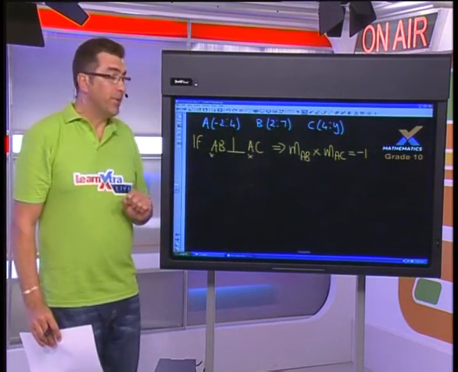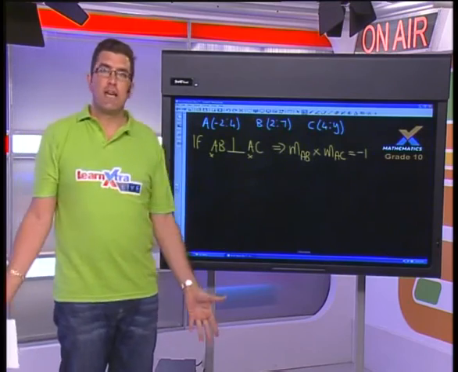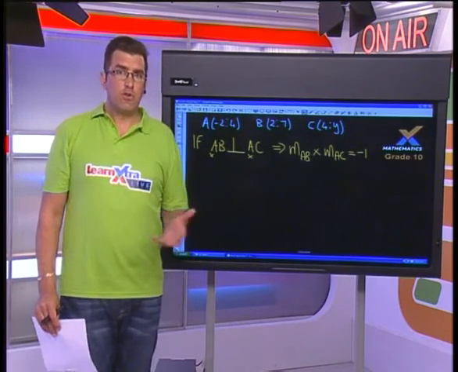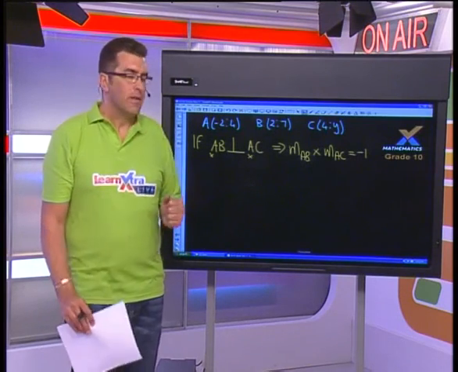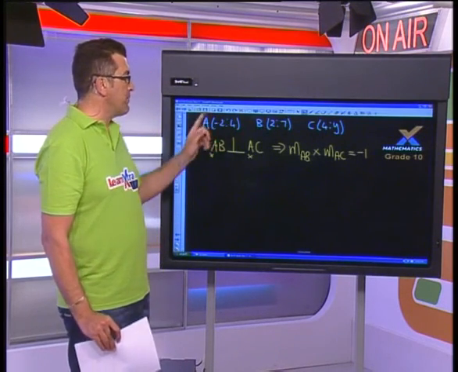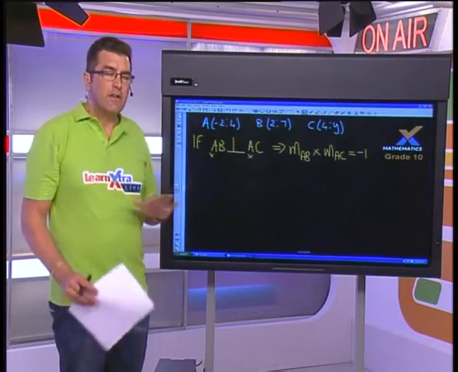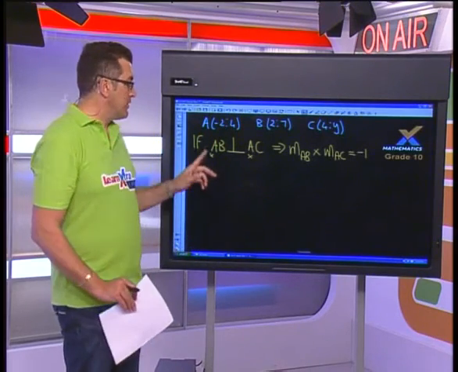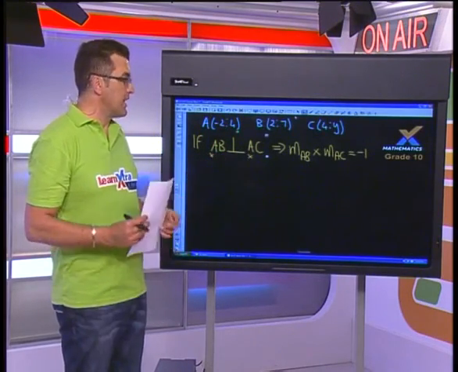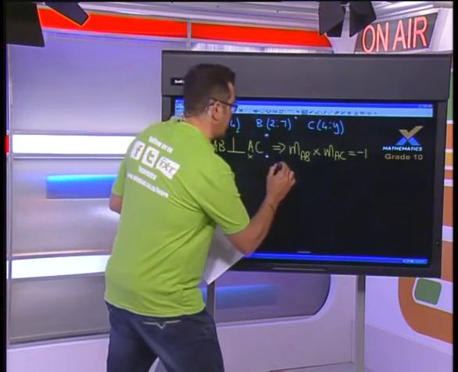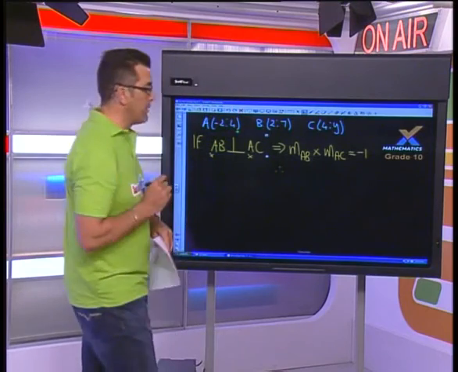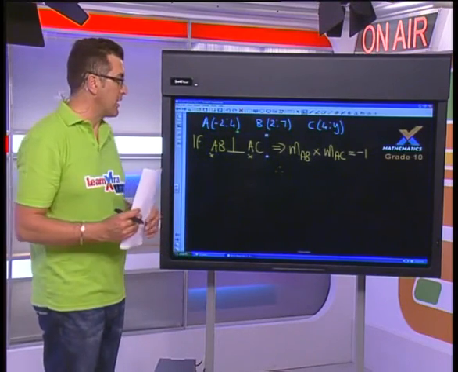If they go beyond that and they ask you, okay, where's the right angle? There's no need for you to go and work out all three gradients and then decide. By that I mean find the gradient of AB and then BC and then AC and see what the relationship is. You can see which vertex has been shared. And that's most probably where your gradient is going to be perpendicular. Your right angle will lie there.